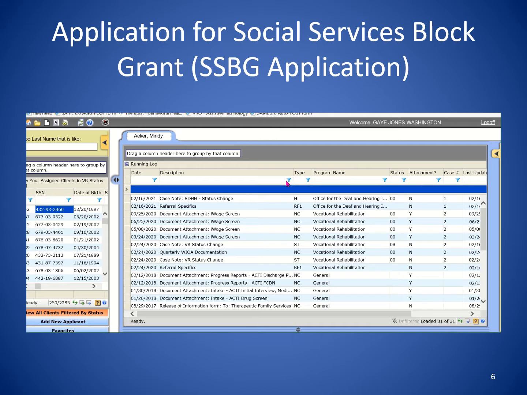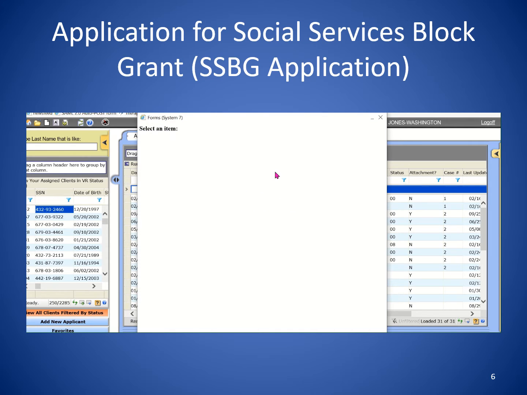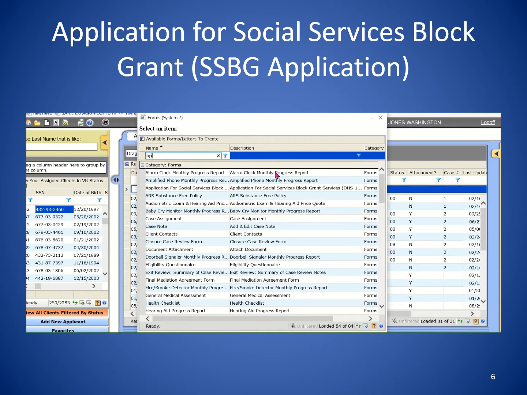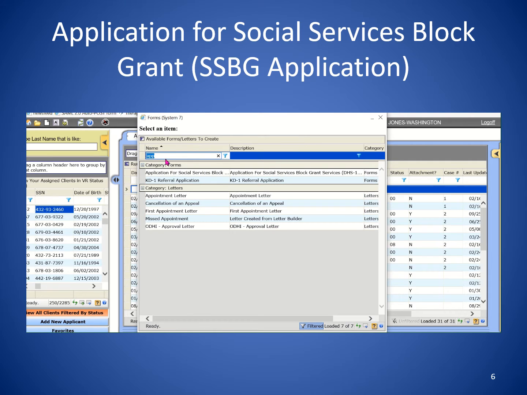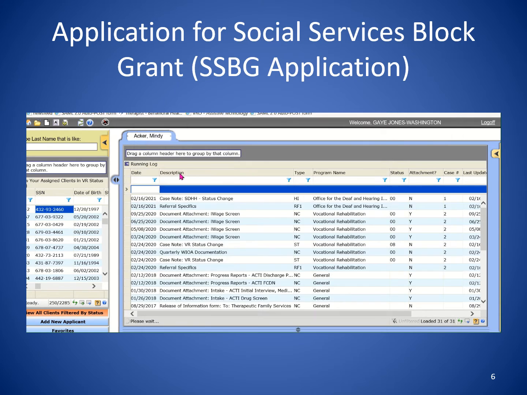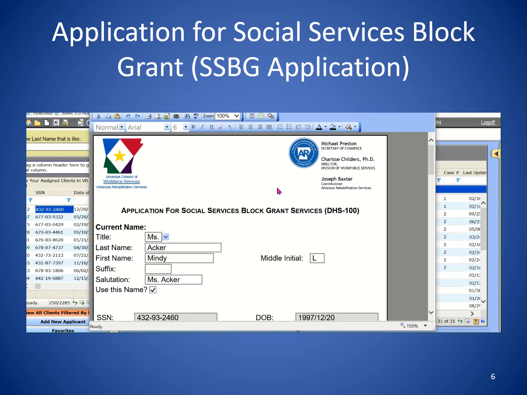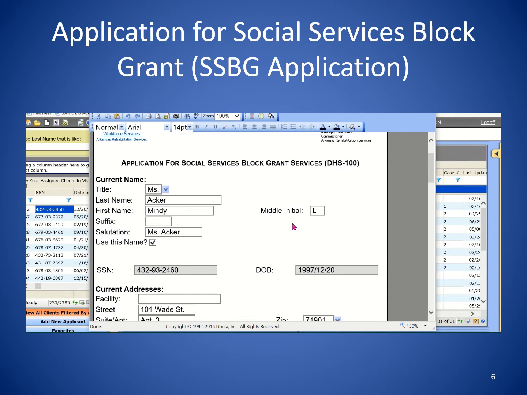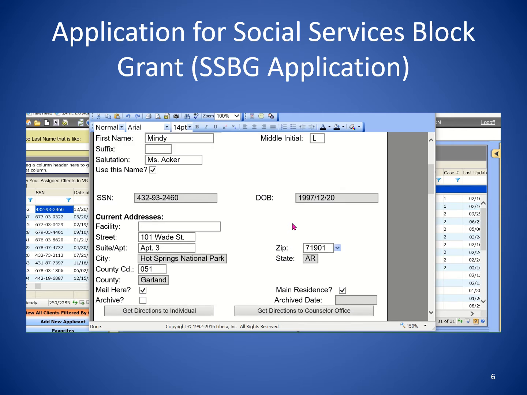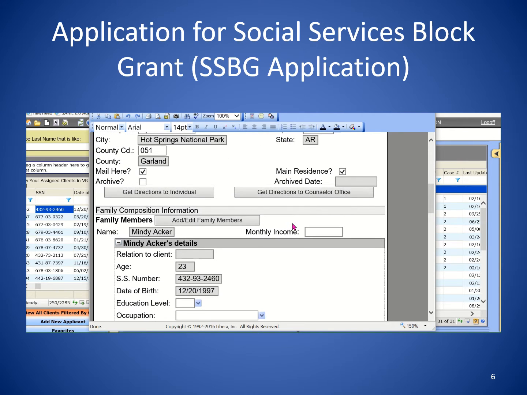Once an individual is in referral status or 00, and you've chosen the correct target group, then you can move forward towards completing the application. Click on your blue bar, and you want to put in app or filter for app, and you'll see the only option that's available at this particular time is the application for social services block grant, because you'll need to complete that first. And what that is the financial information that we are required to submit for services for the deaf and hard of hearing.